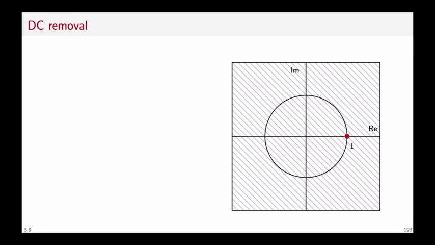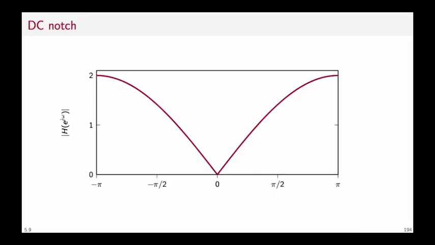The way to do that is rather straightforward. We simply place a 0 at z equal to 1, which is the point in the complex plane that corresponds to a frequency of omega equal to 0. The transfer function is very easy. It's 1 minus z to the minus 1, and the CCDE is equally easy. The output is computed as the difference of two subsequent samples, so x of n minus x of n minus 1. If we plot the frequency response, this is the characteristic we obtain.